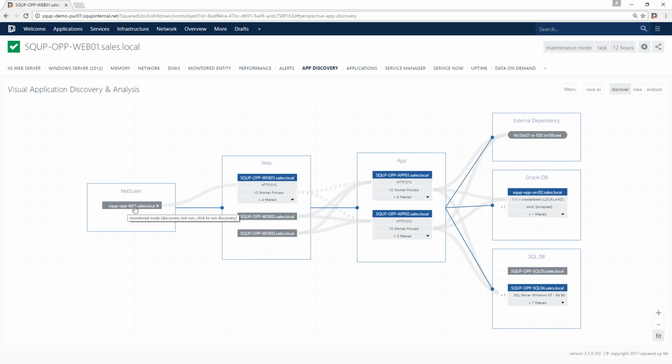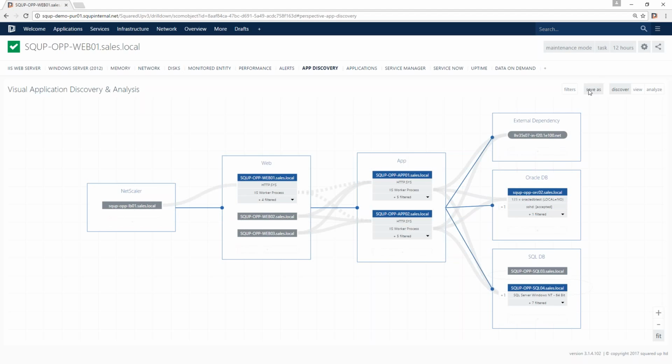So just in a very few simple clicks, I have gone from looking at an infrastructure component, just one single web server, and really understood what application it's part of and the context of that infrastructure. And of course related my web server to 2 other web servers and all of those downstream infrastructure components as well. That really is as simple as it looks to translate infrastructure monitoring right through into your application context.